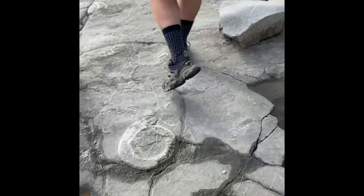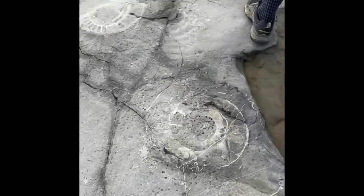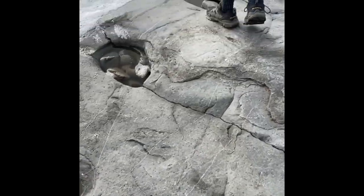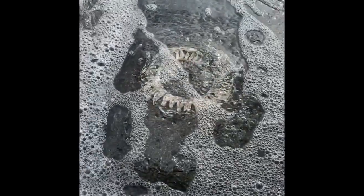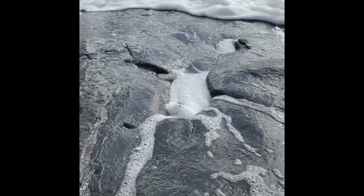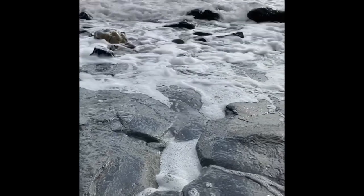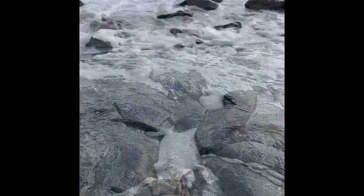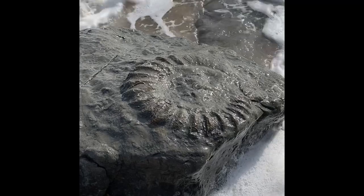Here I am walking along an ammonite pavement down to the sea's edge. You can see that this large ammonite had been picked around by someone thinking they could get it off the limestone pavement. But these places are special and nice to see eroding away. Geologically speaking they'll be eroded away very quickly — the sea's actions with the sand and rocks pounding against the surfaces take away the ammonites.